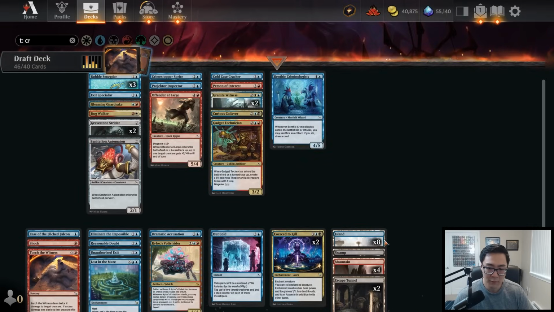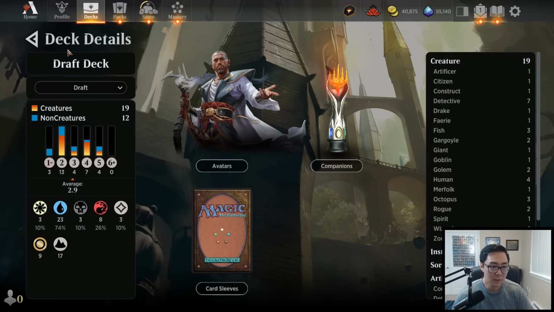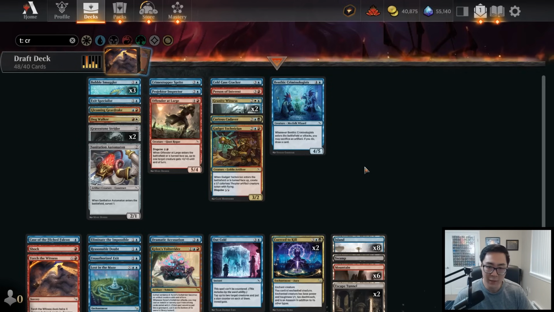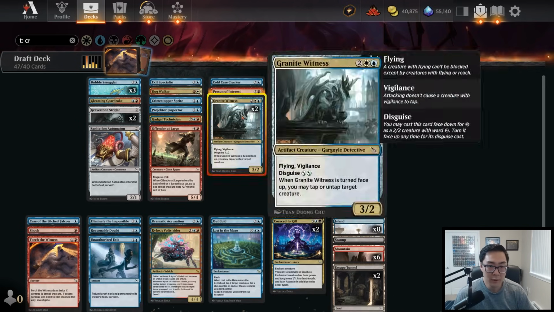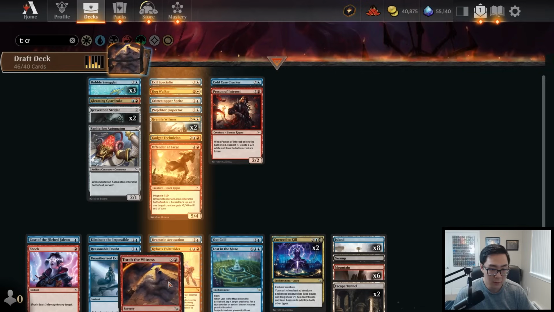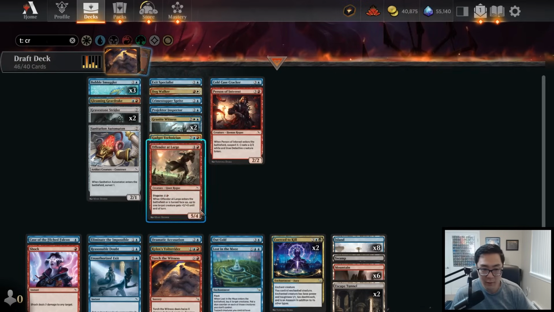8, 9, 13, 14, 15. Something like this. Yeah, that looks about right. 8 blue sources and then 2 Escape Tunnels, 6 Mountains. Okay, now we've got to cut. Cut the Curious Cadaver. I don't think this is a Criminologist deck. Torch the Witness can go like here.